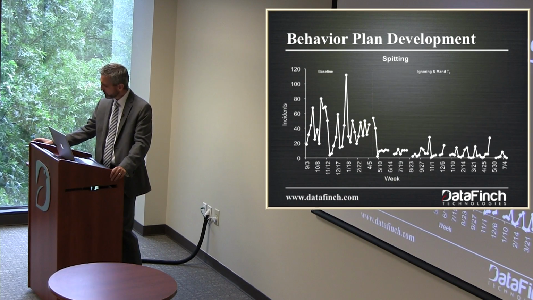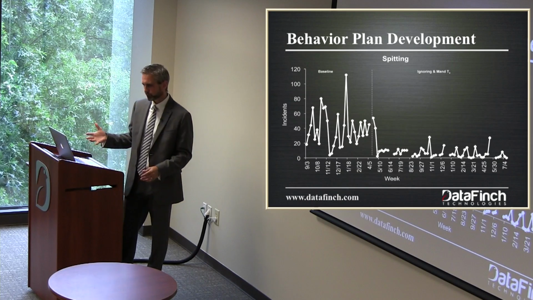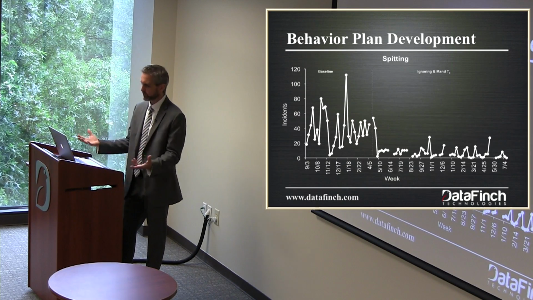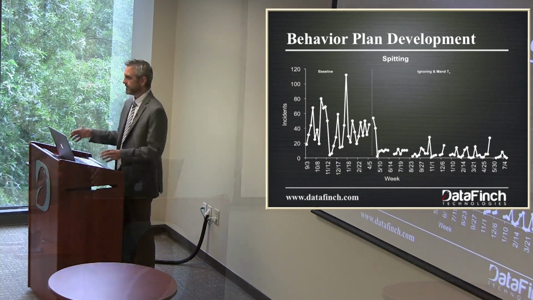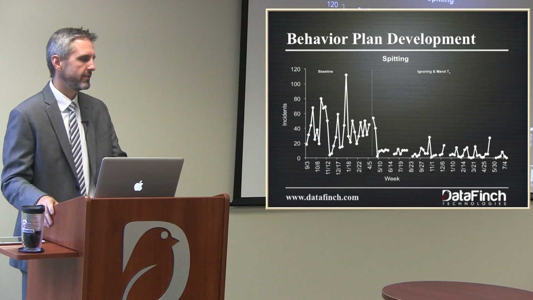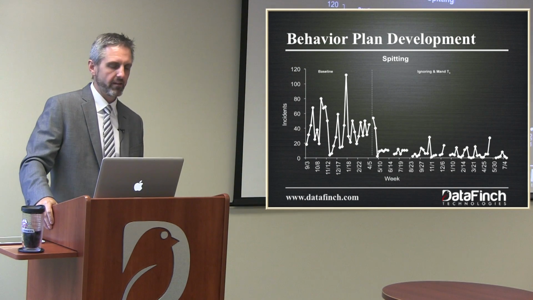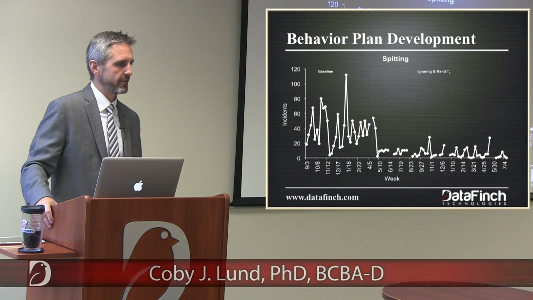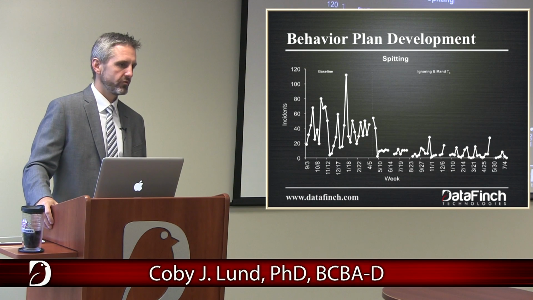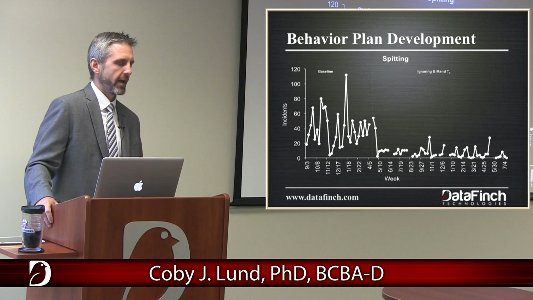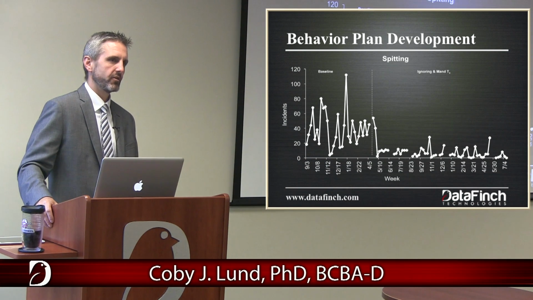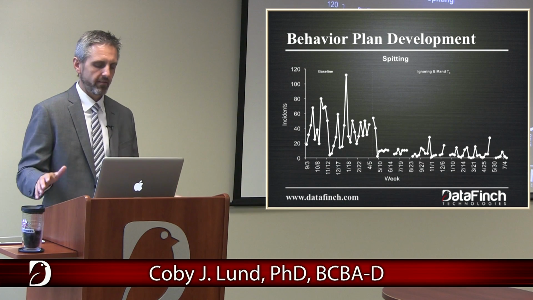So based on that information, if that's our descriptive assessment, that data and those direct observations and feedback from staff, based on that information and that hypothesis, what sort of treatment would you design? What should our strategies be to reduce that behavior? So think about that for a minute.